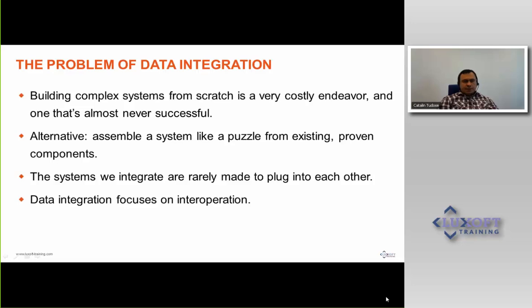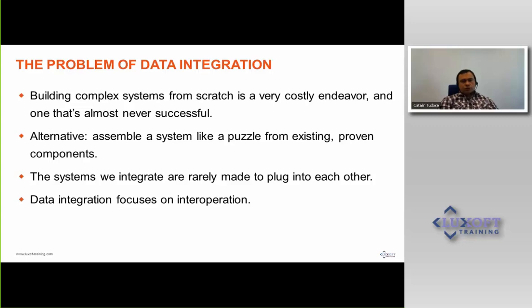The first one is the problem of data integration, and it originates, of course, from practical problems. In many cases, you cannot build a complex system from scratch because it is very costly, and in most cases it is not successful. In most cases, you will prefer to assemble the system from the existing systems that you have, like a puzzle, and you would like to integrate the existing components.